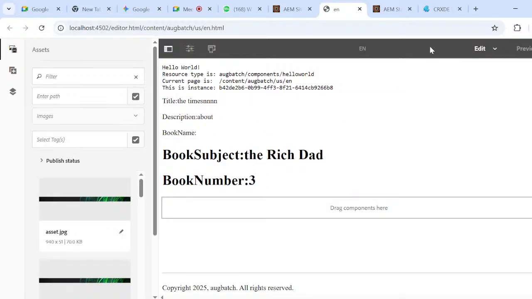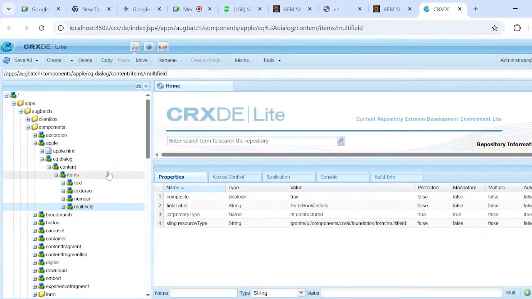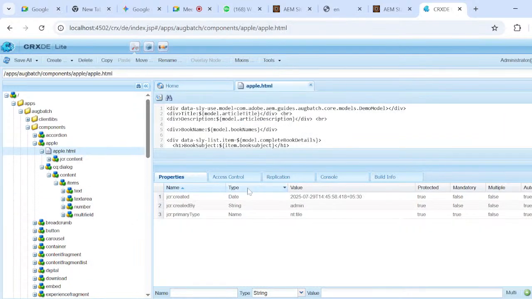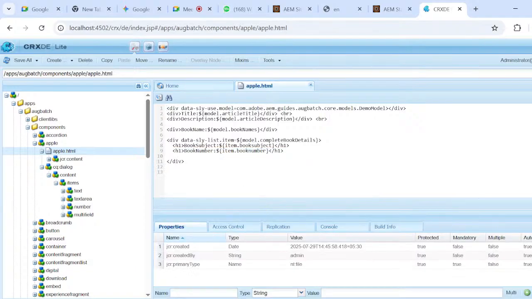If I go with the inline approach, I can show you how we write it. For this title, I want to add a background color.